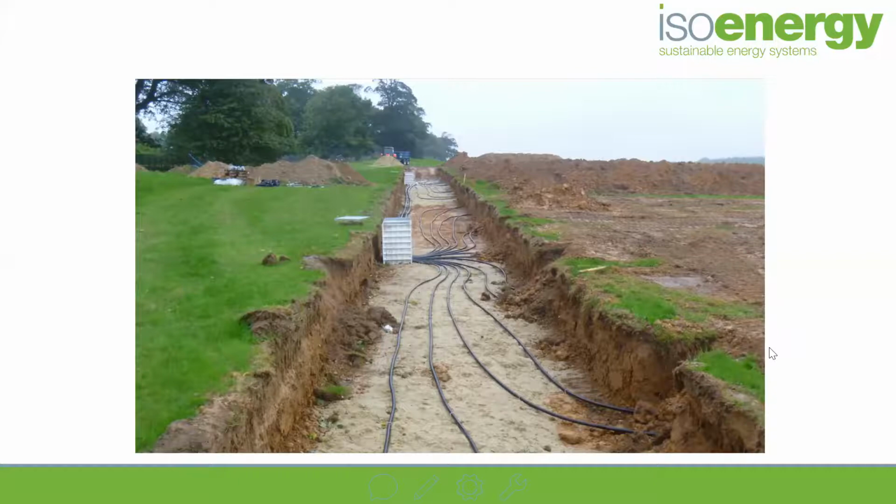So here on this screen, you can see at the head of our collector arrays, we have a manifold, and it looks just like a giant underfloor heating manifold on the inside, and then each of the pipes goes off to a trench. Now we have our meter wide trenches with the pipe work in, then a 3 to 4 meter gap between each. Thermally, you need a minimum of 2.5 meters between each trench. We use 3 to 4 because it's easier for the excavator to get between them, put the topsoil on one side and spoil on the other. So it's partly for ease of digging, but also because it offers a better result in terms of ongoing efficiency.